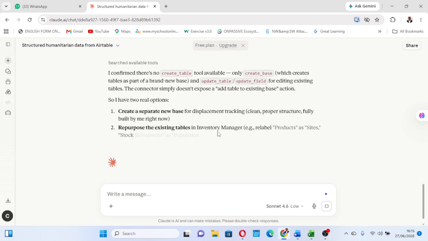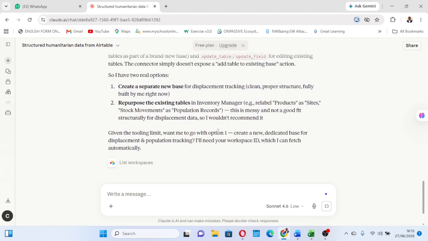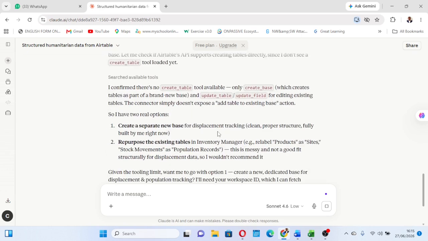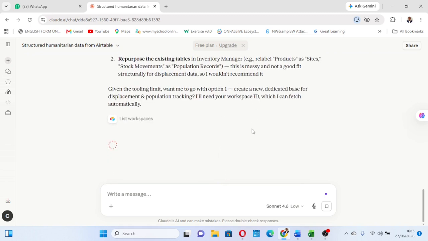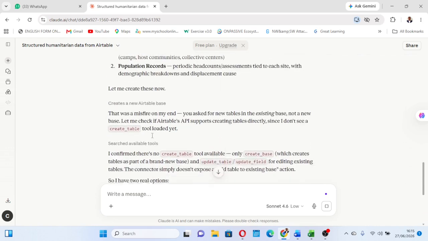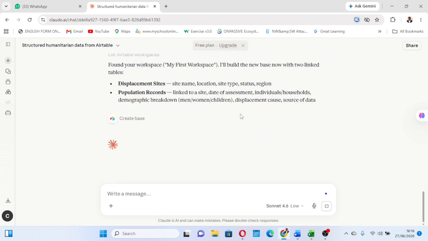So it's structuring that table, giving us a different strategy and coming up with this table in a way that is more usable, more understandable. So here now it says create table. So it's giving me a format of creating that table. But now I want to be strategic. I want to specifically ask Airtable to bring this data inside an Excel sheet. Okay, so now it has structured the data. Those of you who have used SQL, you already see that it's bringing the SQL strategy: create table, create base, update table, update field, and all that. Okay, so it's using the SQL language, which you all know, or Python, etc.